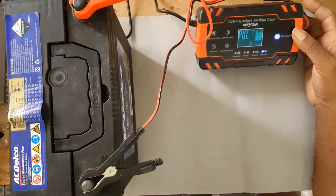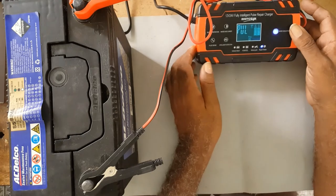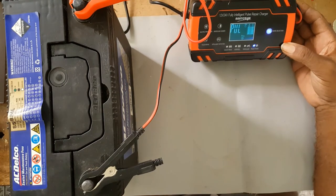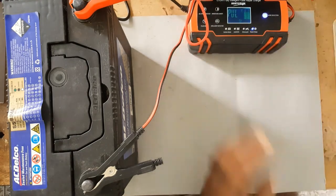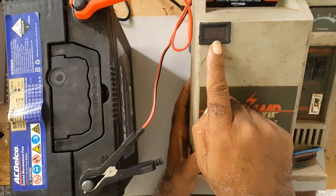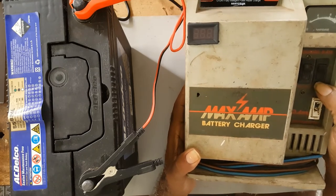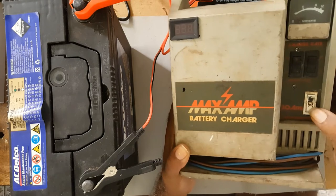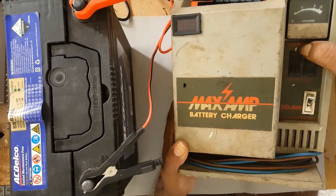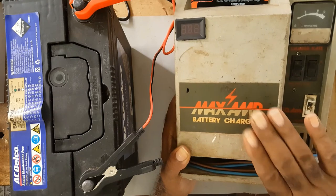This is it for the 12 volt / 24 volt intelligent battery charger. Of course, the thing with these smart chargers is they think they are smarter than us. But I rather prefer this old one — old unfaithful — which I put a digital meter on. It has an amp meter right here, it's 6 and 12 volts. I put a switch here and some lights, so when you flip the switch, if it's 12 volts the 12 volt light comes on; if it's 6 volt the 6 volt light comes on. It's a good charger.